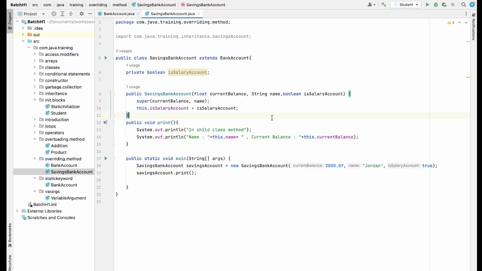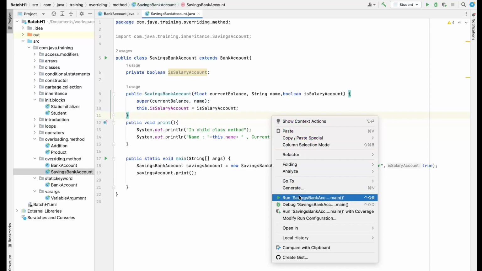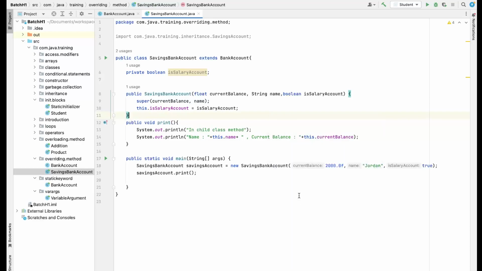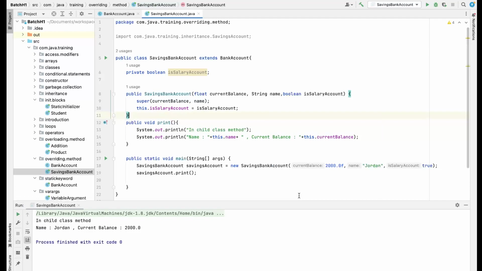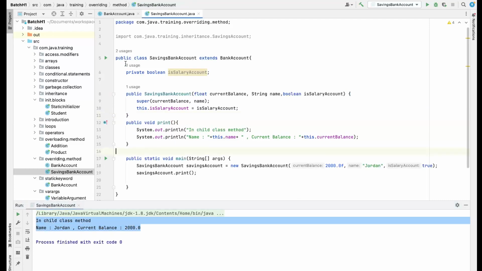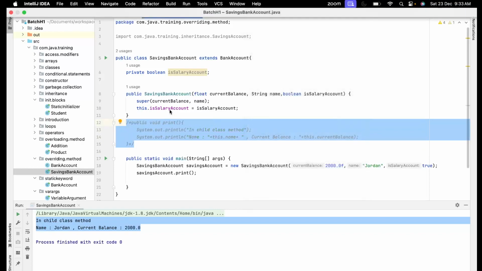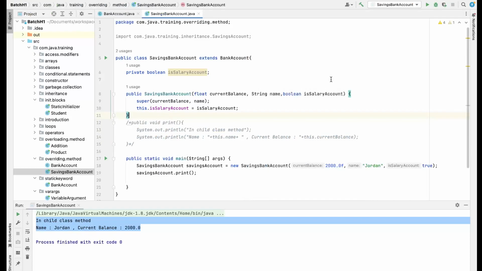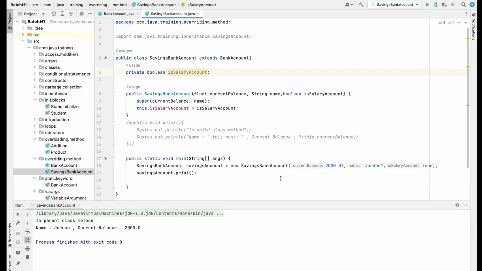So let me go and try to run this now. See, what we are basically seeing, it is printing in child class method name Jordan, current balance equal to this. Let me try to also do one thing. Let me try to go ahead and comment this out. So when I comment this out, let me try to run this now. What it prints now? It prints in parent class method name Jordan, current balance 2000.